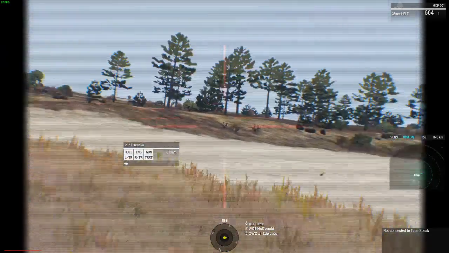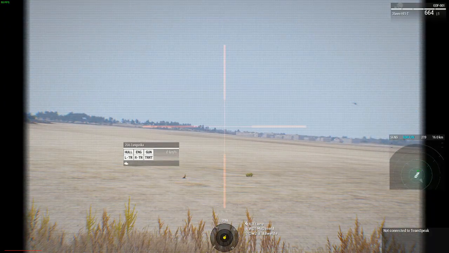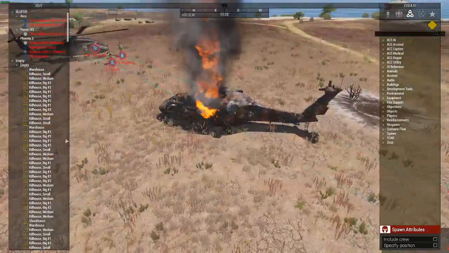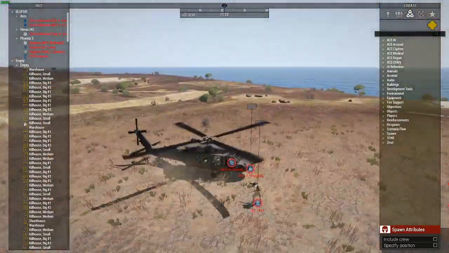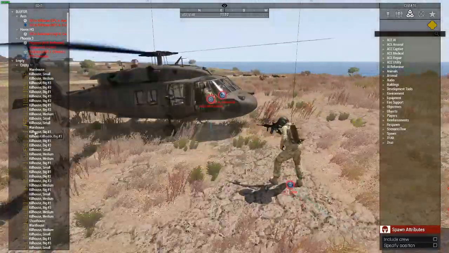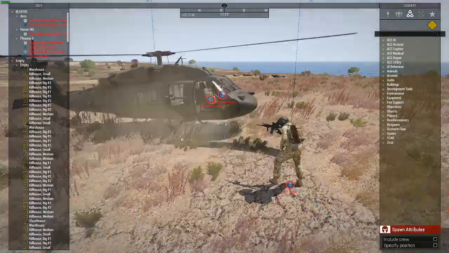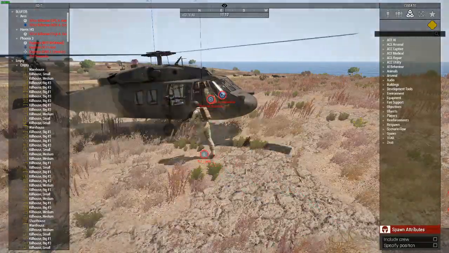Hop on in and then hit the anti-torque. I need to not be bleeding. Yep. Locate, check for wound. There we go. Oh, okay. I have no idea what to do here.